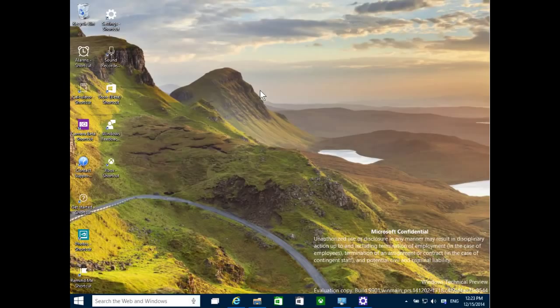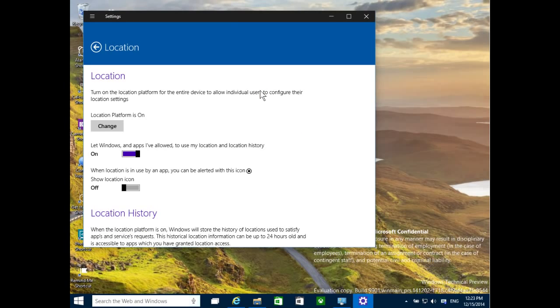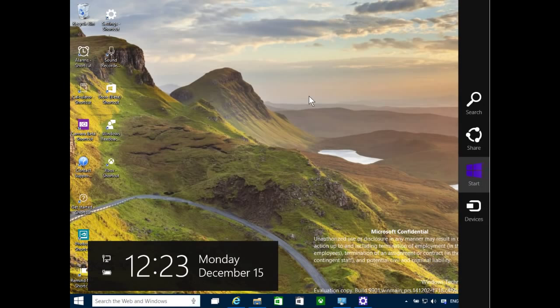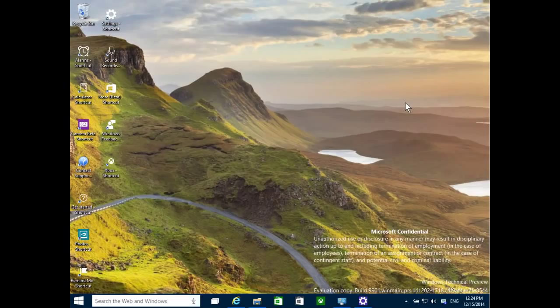Another thing you'll notice on this build is that on Windows 8 we used the Windows + I shortcut to bring up the settings for the PC from the flyout menu, but now it goes straight to the Settings app. Let me show you. I just pressed Windows + I, and it went straight to the Settings app. Also on this build, as you can see, settings is no longer on the charms bar. So we're starting to see Microsoft moving away from the charms, and that might disappear in the future, but I don't know anything about that yet.